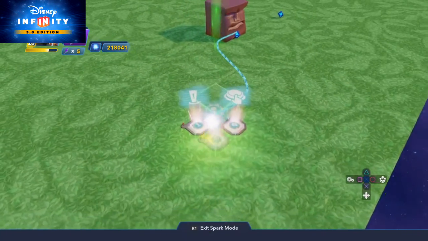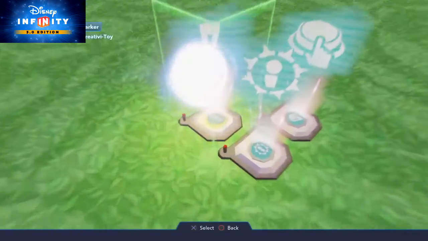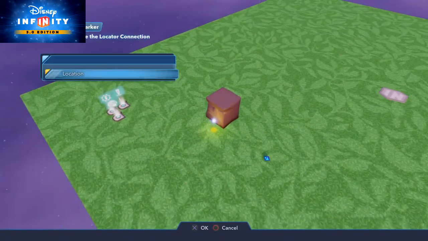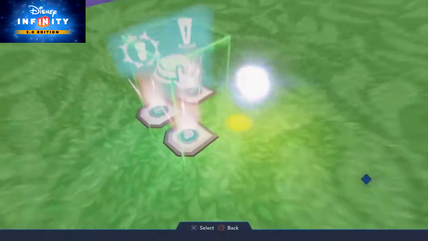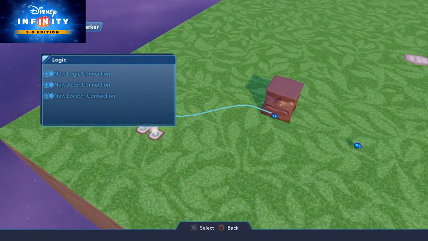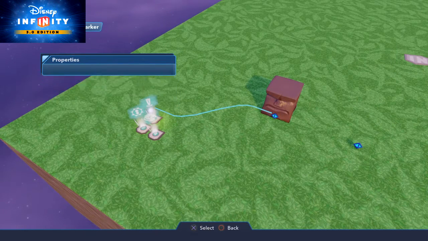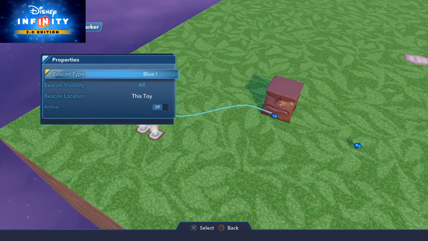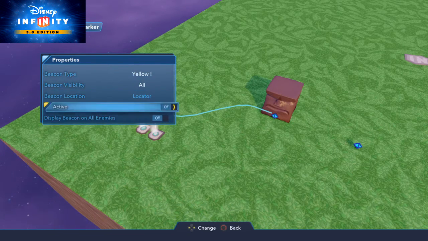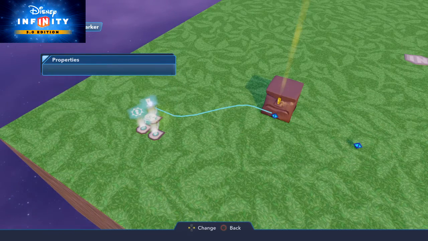Okay, so we are going to hook him up. The radar marker is also going to be hooked up there. And let's give it a yellow question mark. Beacon location is the locator. And let's turn it on active.